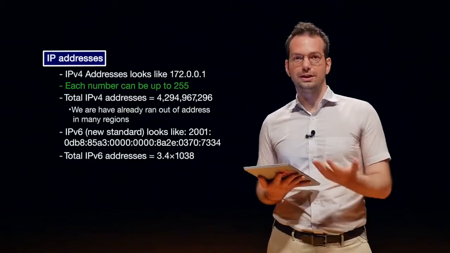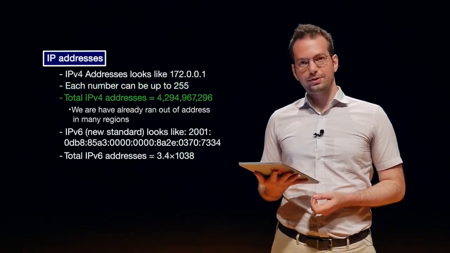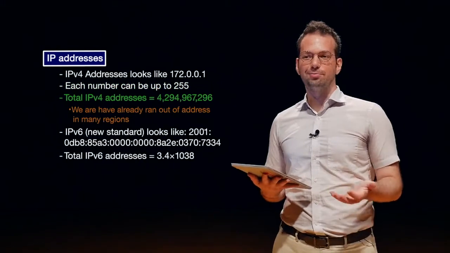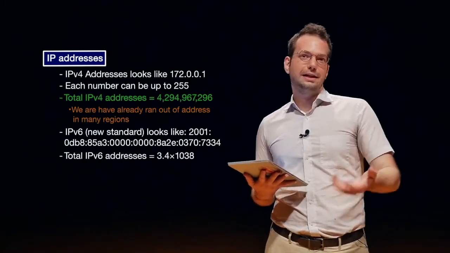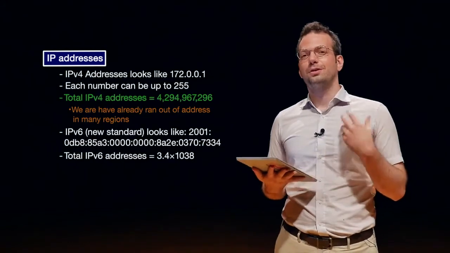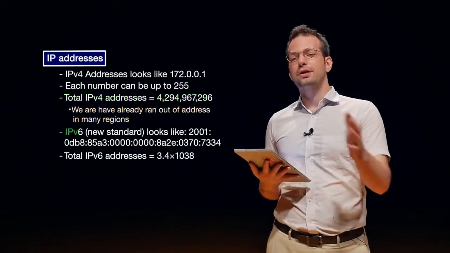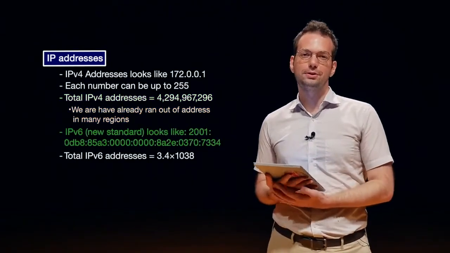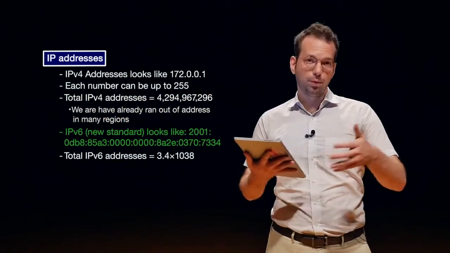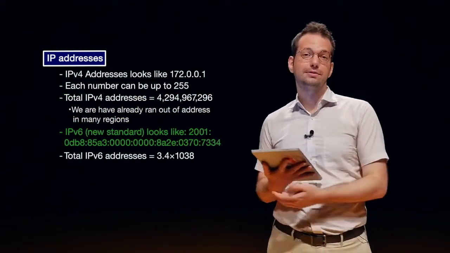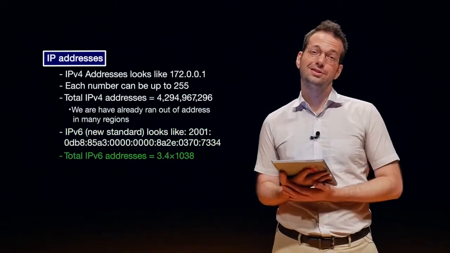Every computer that wants to talk on the internet has to have a unique IP address, and we actually have only about 4 billion IPv4 addresses — but we have more than 4 billion devices in the world. So all of those devices want to talk online but there aren't enough addresses, like not having enough cell phone numbers. So we've come up with another standard called IP version 6. IPv6 is the new standard that some countries have already switched to, and it lets us have a lot more address space as well as additional security features and advanced features that IPv4 doesn't have.